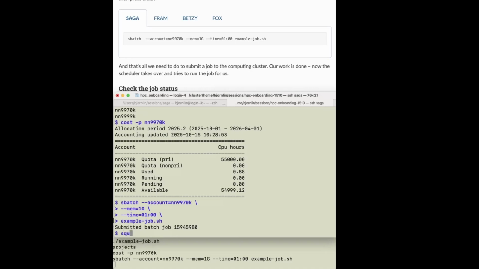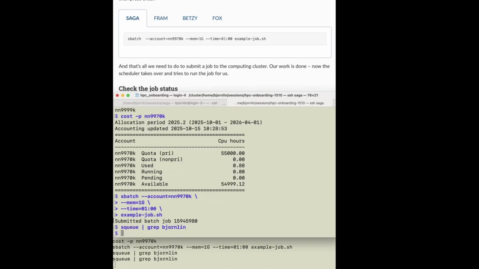There's a command squeue, and if I then write my username with grep, something like this, then if my jobs are queued or running, I should be able to see them. But if it's already executed, not. If you have long running jobs, then you will get the queue information or the running information for the job. Maybe you can show squeue anyway, how it looks.